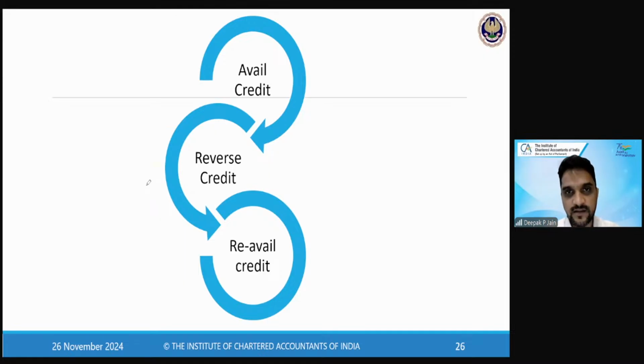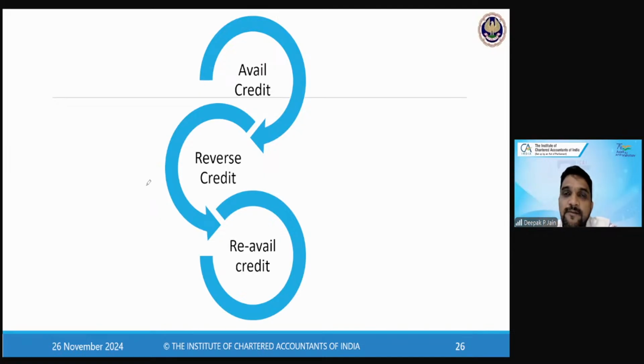Supplier has not filed the returns. How will I get to know? In your GSTR 2B, there's a column which says whether the supplier has filed the GSTR 3B return for that month or not. If he has not filed it, the government is giving you time, saying tell him to file it. Till when are you giving me time, sir? For 23-24, I am giving you time till September 2024. At least till September 2024, tell your vendor to file it so that your credit is not at stake.